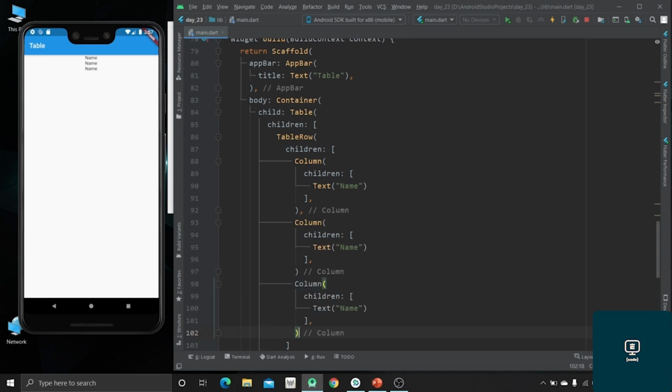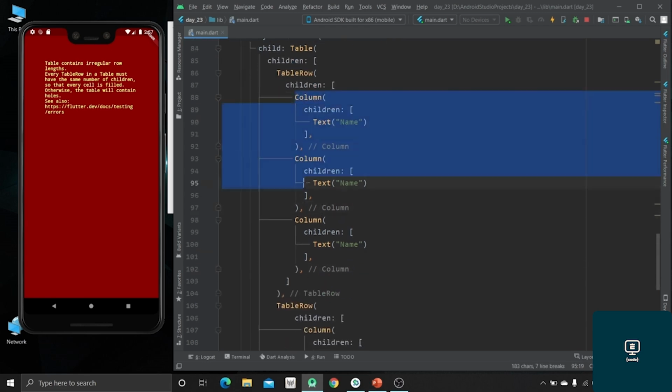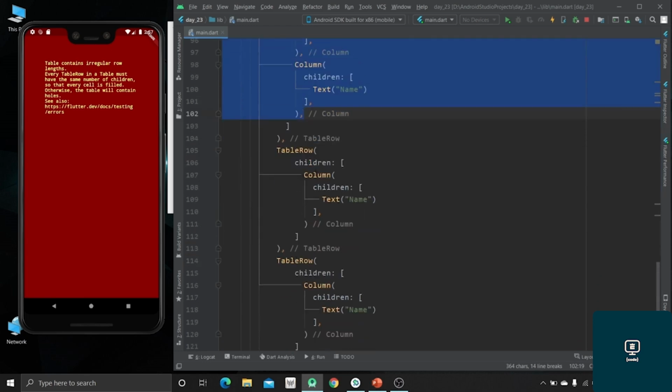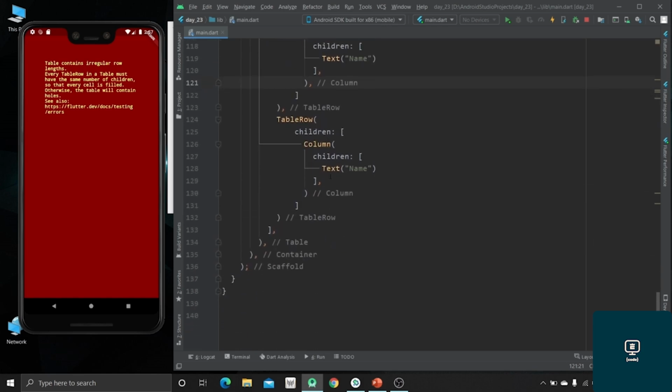Just hit Control and S. Okay, table contains irregular rows, because we are not having the same number of columns in each row, that's why we are getting this error. We will solve it.